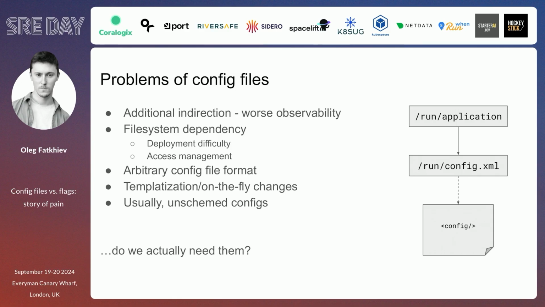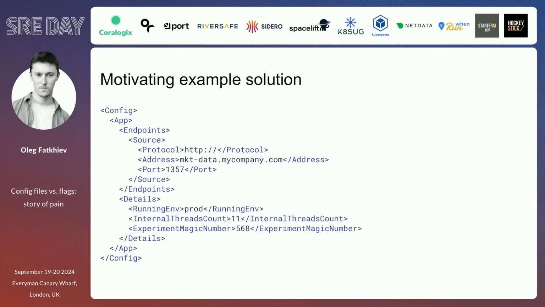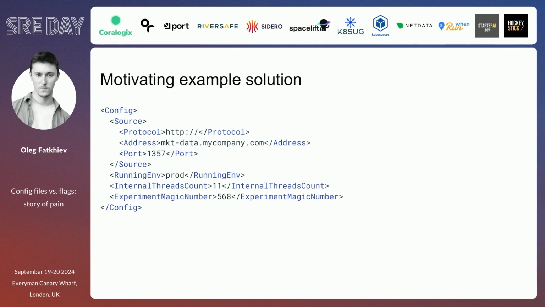Let's get back to our motivating example and try to make it slightly better. Maybe simplify it. The first part is that we just see a lot of useless nesting here. It brings more sense to the overall contents of the file, but we don't really need it. Without it, it's going to be the same. And in this particular example, we don't have that many fields to really need this nesting.